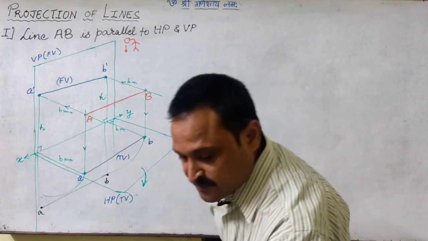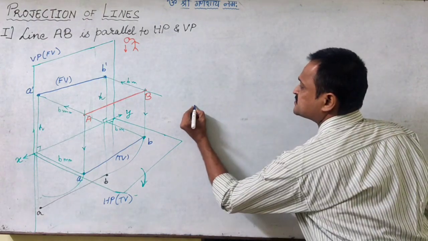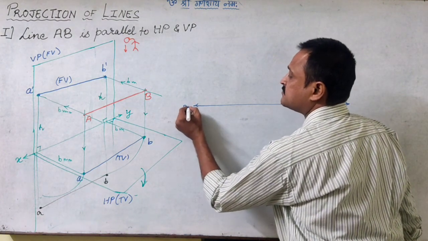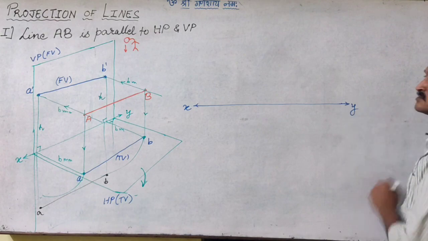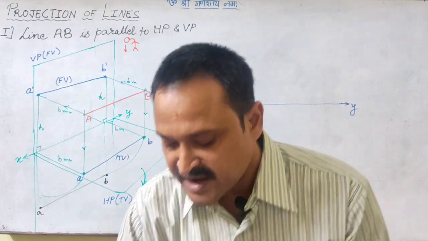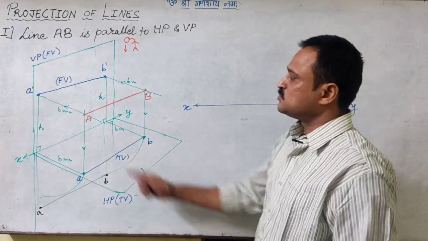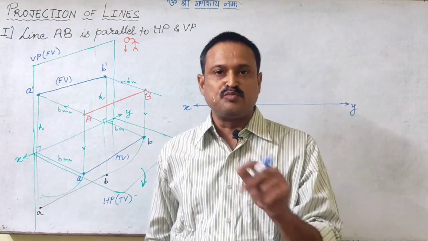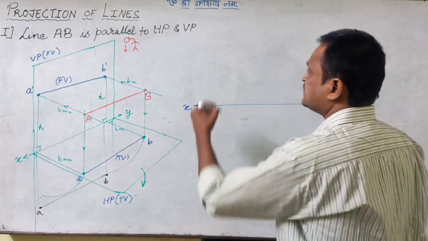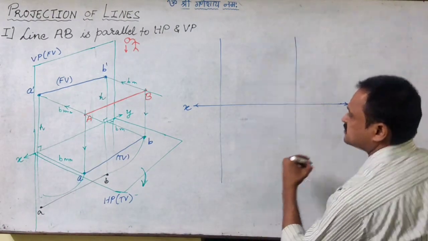Fine. So for orthographic projection, we start with the reference line. So this is the reference line. First we will draw the XY line. So we are talking about a line which is AB. Let us say partially we have the idea of end A and end B, and somehow I know the projectors. One point, one projector. So there are 2 points, so there will be 2 projectors, and projectors will be perpendicular to the reference line. So this is the projector of A and this is the projector of B.